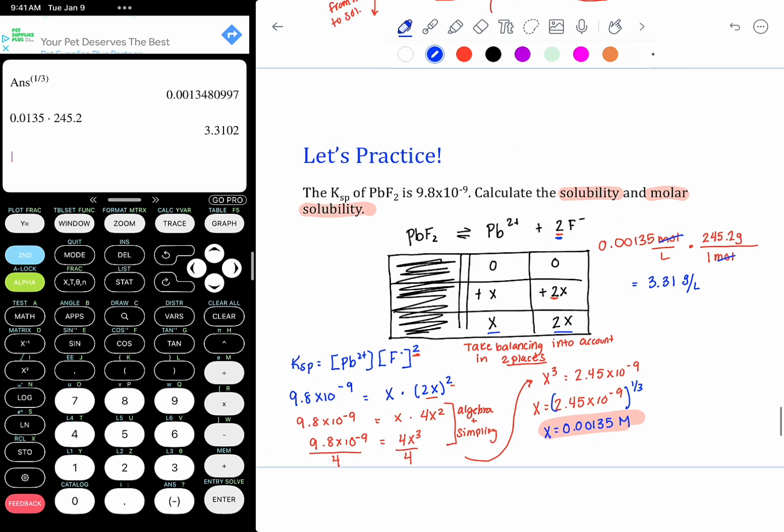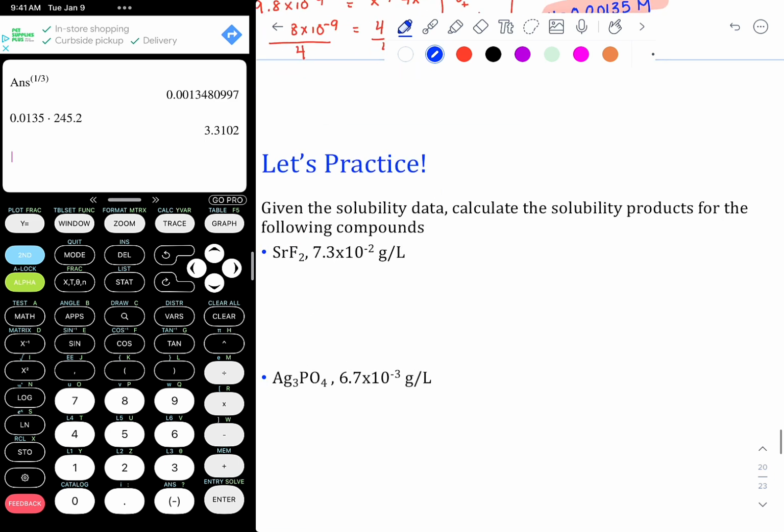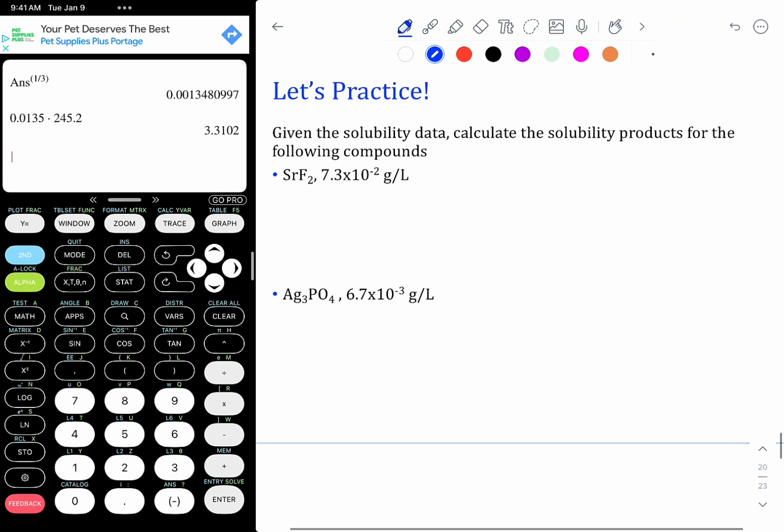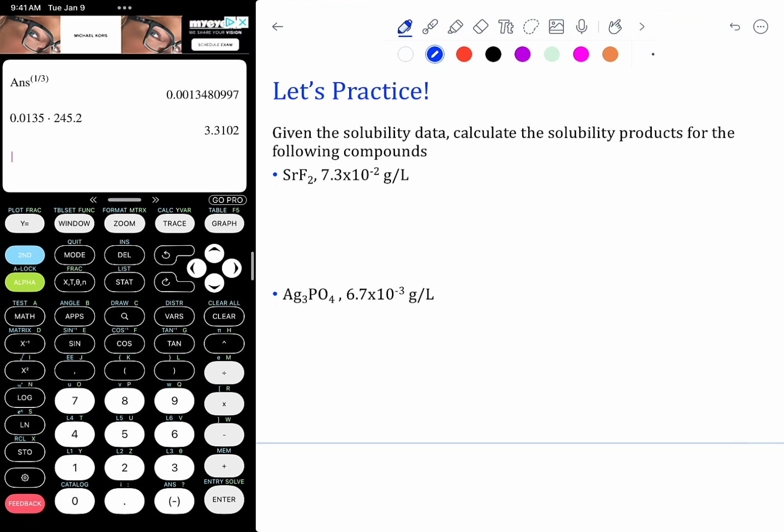So now let's do some additional practice where instead of being given the KSP, we're given the solubility and we want to solve for the KSP. Now, as we saw in our last problems, the molar solubility was the x value that we derived from our ice table. So if we're given the solubility, we're essentially given x, and then we can plug that into our ice table and solve for KSP. Just like we saw in ice tables when we first started learning them, if we know our K, we can find x, and if we know x, we can use that to find K.